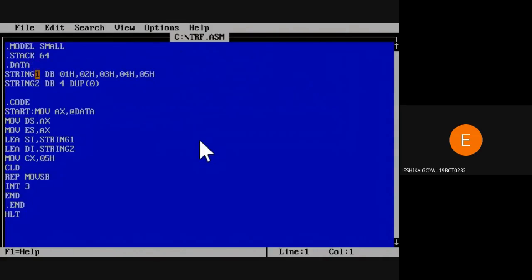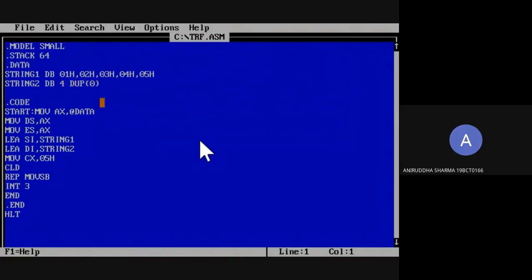Now we will create a string named string1 in the next line, followed by db, which means data byte, which allocates some space and fills it with a string. Then we will store the values in the string, which are 01h, 02h, 03h, 04h, and 05h. Now moving on to the next line, we will write string2 db, and we will have 4 duplicate binary zeros as a string. Now Aniruddha will continue with the rest of the code.